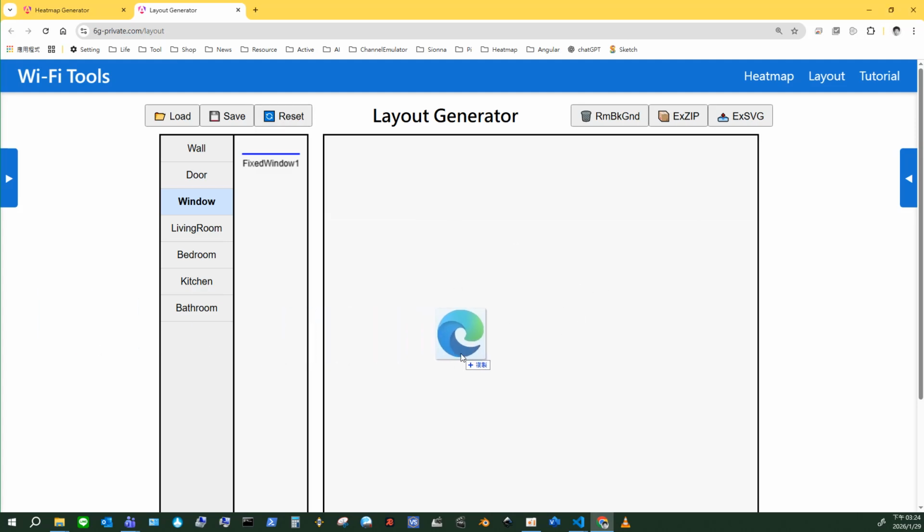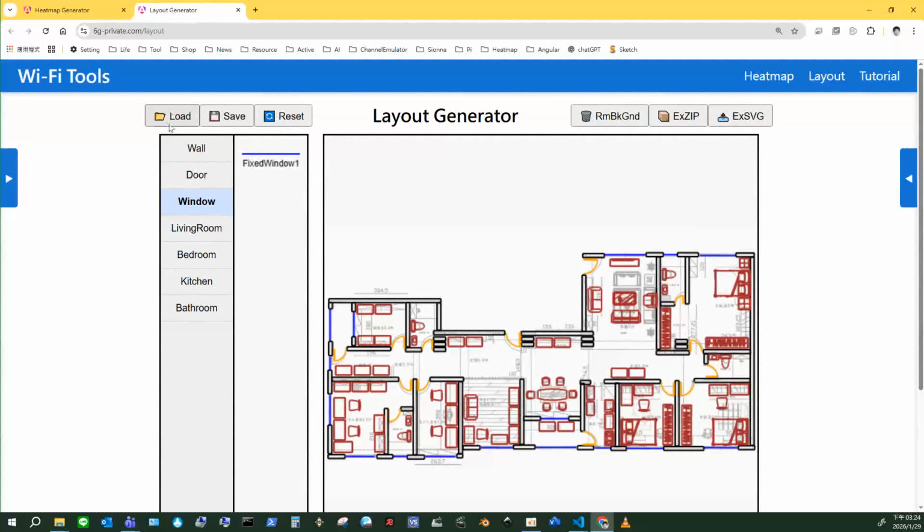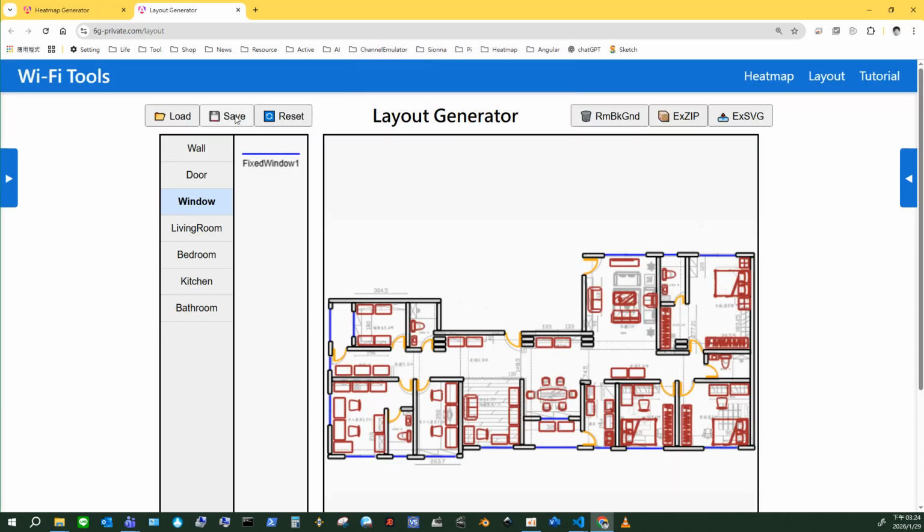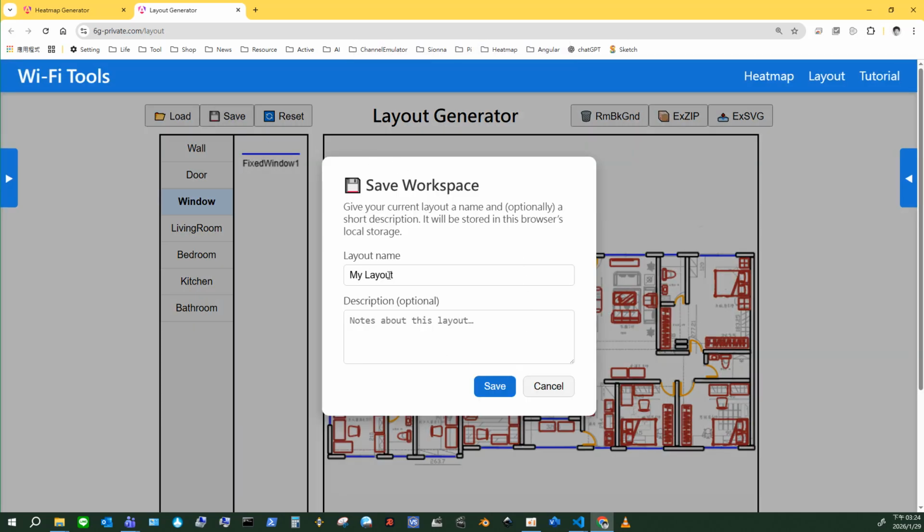I can always pull it back in. So this is a zip file. Pull it back in. And what are these two? These two are the local storage. For example, if you save it, you'll see my layout, for example, number 1.